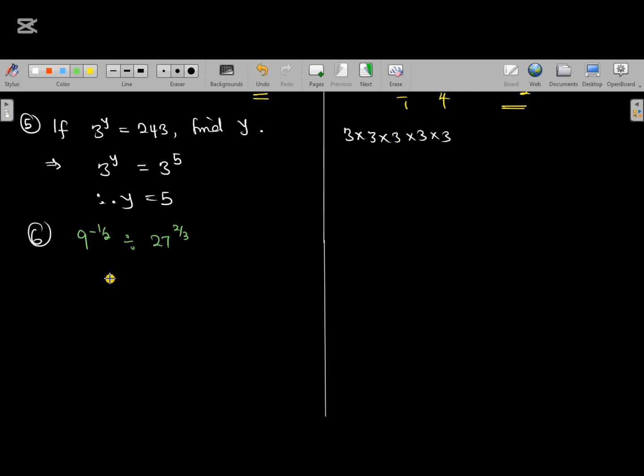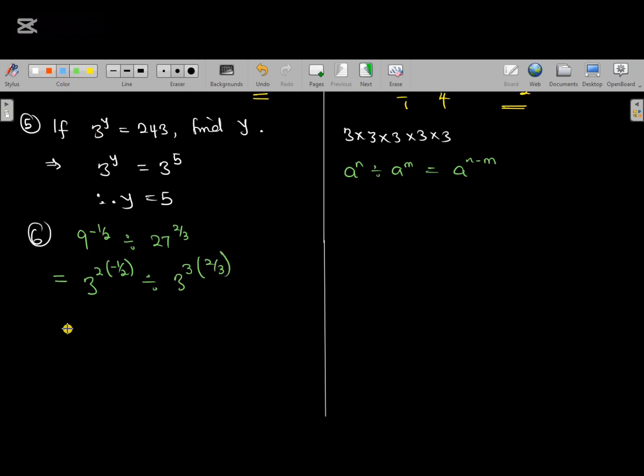Okay, so in this one, we are to actually simplify this. So what is it going to do for us? Here we have division. So the same thing, there is a rule for division that says that a to the power of n divided by a to the power of m is equal to a to the power of n minus m. So I'll try to see, is it possible to write both numbers in the same base? Yes, I can write 9 as 3 to the power of 2, and the 2 will multiply the existing power. Then divided by 27, which is 3 to the power of 3, which will also multiply the existing power.